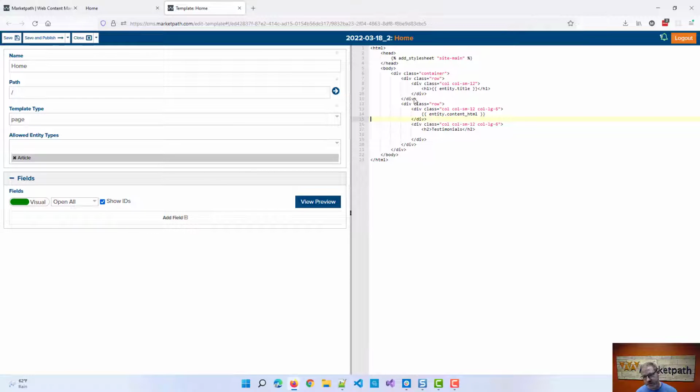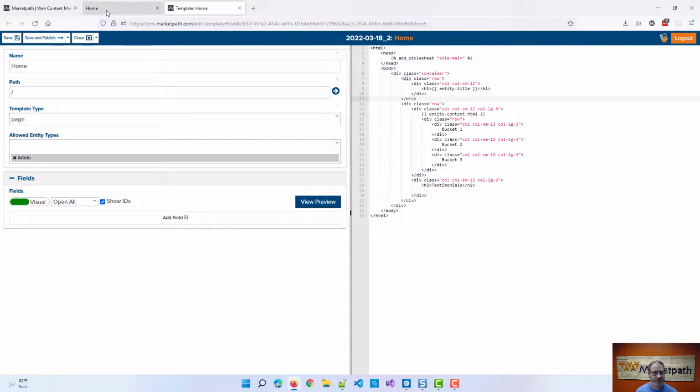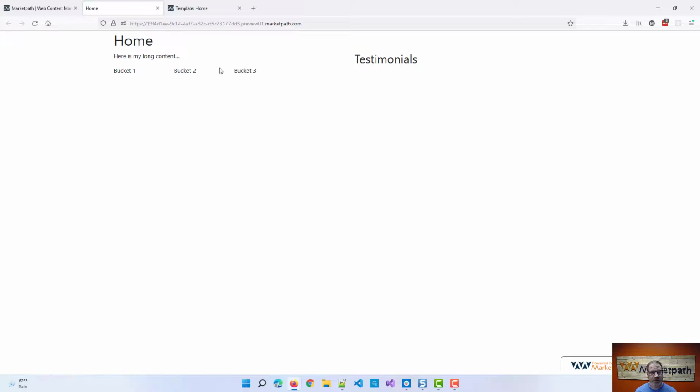If we were to put this in the proper place, we probably want another row under here, I guess, so it appears in the same spot. See, this is where I start getting dangerous. Okay, let's see what that looks like. All right, that's a little bit better. So it's taken up a third of my content, so half. This is half of the screen, and this testimonials is taking up the other half. Nothing is centered, so it's all left aligned, so it looks a little funny.